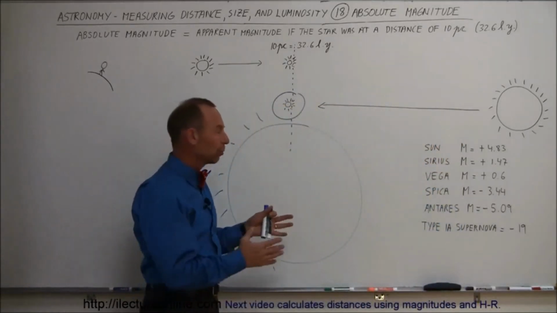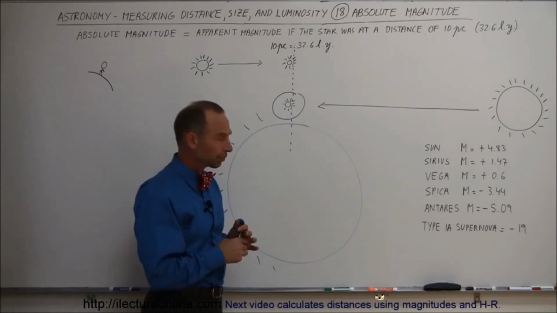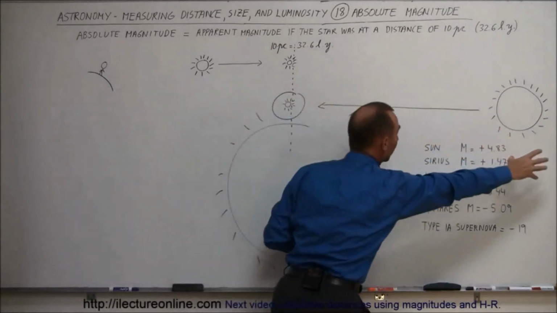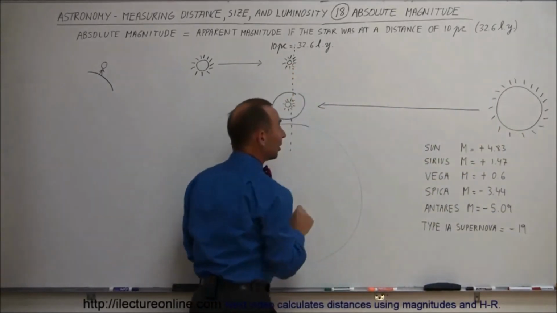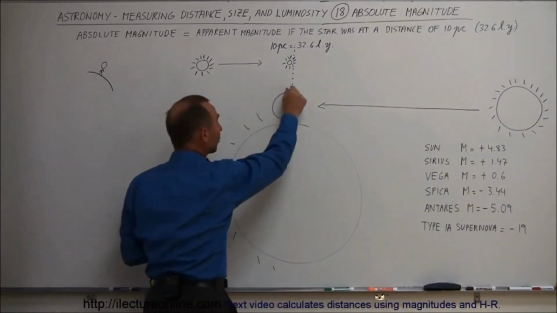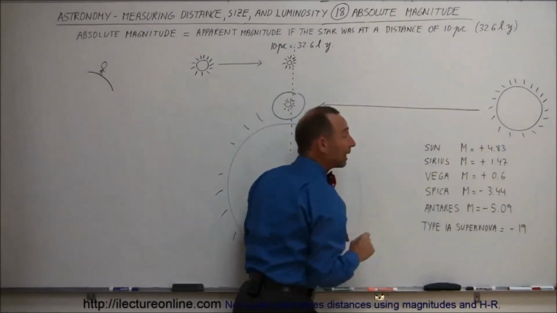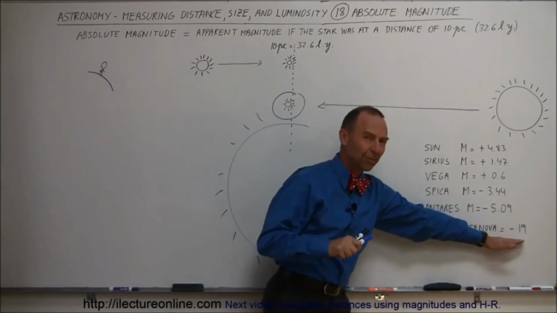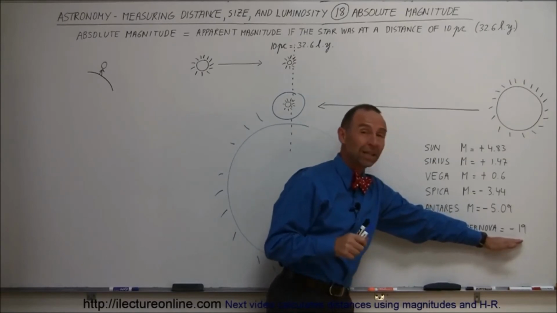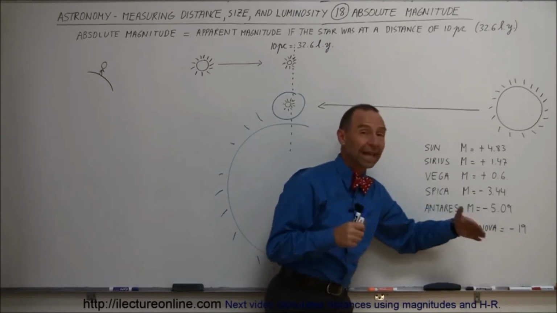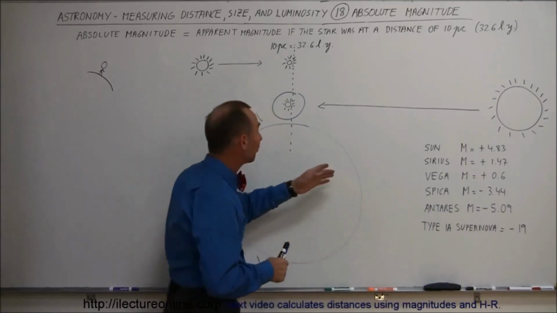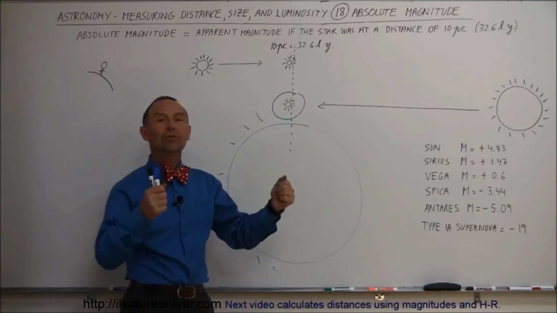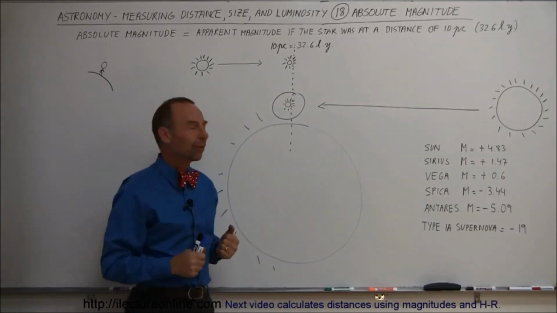Now, of course, most supernova explosions are really far away. But imagine if one happened at a distance of 10 parsecs. If a supernova explosion were to happen at 32.6 light years, a distance where our sun would only have a brightness of 4.83, barely visible, it would have a magnitude of -19. Remember, our sun has a magnitude of -26, so it would have a brightness between the full moon and the sun. Actually, if a supernova went off that close to the Earth, only 10 parsecs away, at night, you could probably read your newspaper from the light emanated from the supernova explosion.